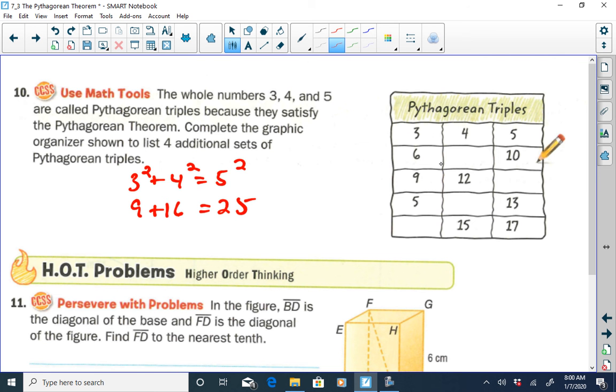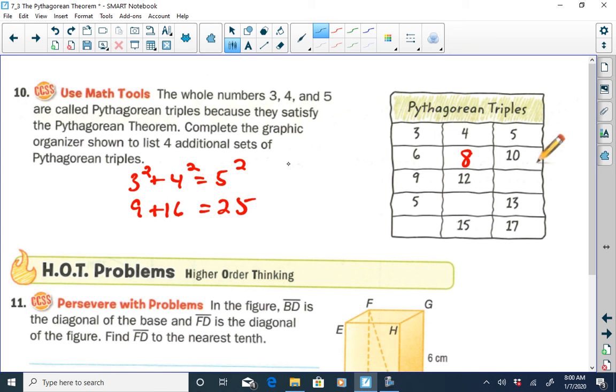But there are various forms of the 3, 4, 5 triangle, right? 6, 8, 10, because 3 times 2 is 6, 4 times 2 is 8, 5 times 2 is 10. So the 6, 8, 10 triangle is really the 3, 4, 5 triangle in disguise. And when you do these problems that involve the Pythagorean theorem, very often you're going to see variations of the 3, 4, 5 triangle. And if you recognize a Pythagorean problem using the 3, 4, 5 triangle, you know what those sides are going to be. Some various form of 3, 4, and 5, right?